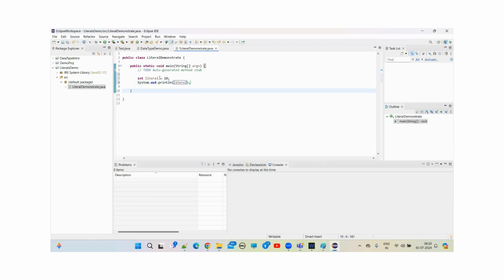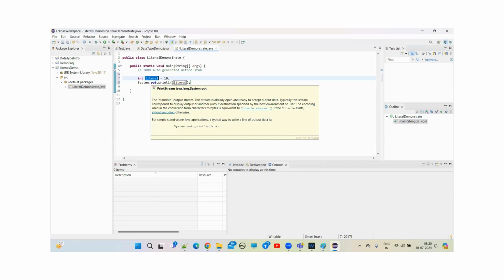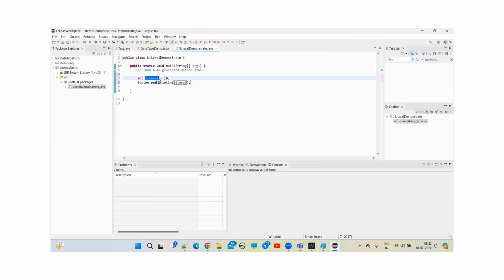I'm assigning some value to this literal variable. Now I want to print that value in the console. How can we print that value? If you call that variable, then only you can print. Understand? For the literal variable, some value is assigned, guys. Now, the literal variable is holding what? Some value.